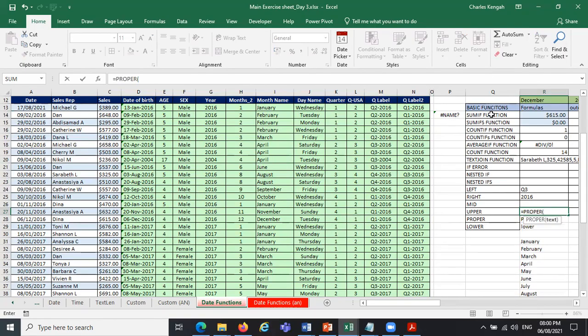I come and click here, enter. You see, it has given sum if. The first letter is capital F, the rest are small, and then the first letter of the second is capital F, the rest are small. So if it was lower, you put equals to lower like that. You click everything, there will be lowercase, as well as if it's upper.